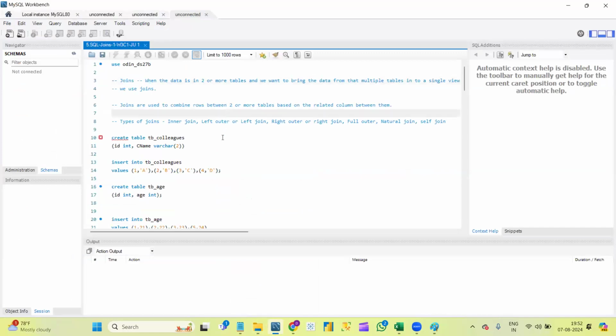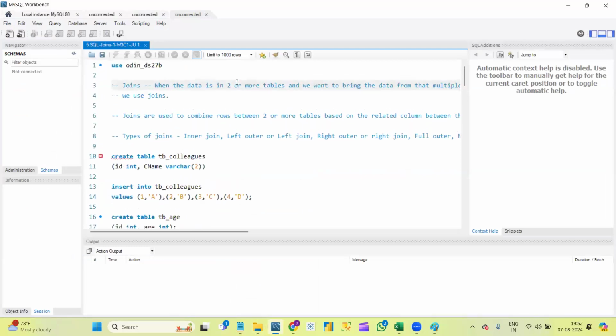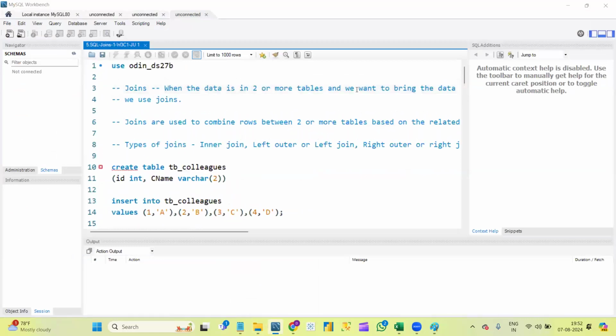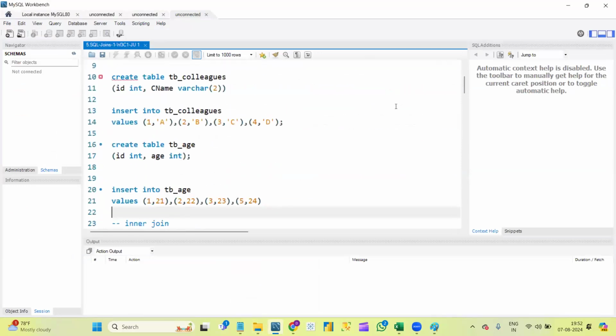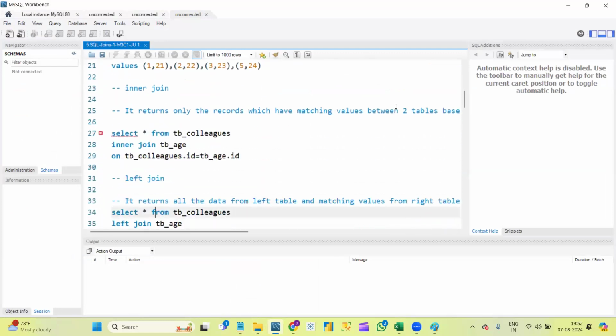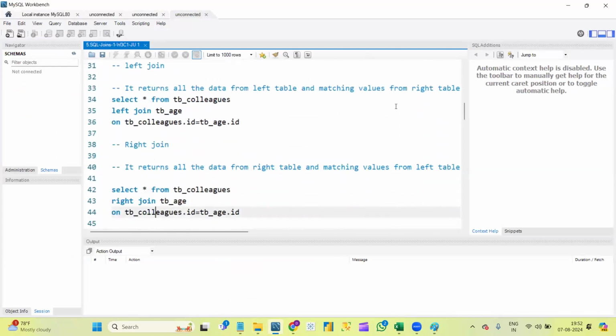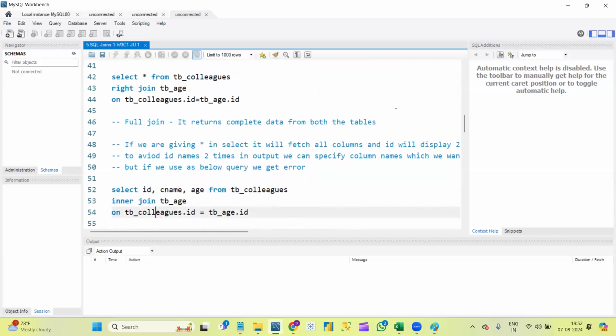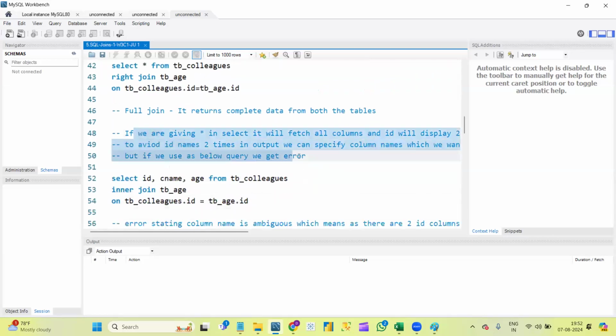See, this is the joins concept. See here, first I will explain what joins are, then clearly I will write all the syntaxes. Then what is inner join syntax, left join syntax, like that, each and everything. If you have any extra points also, I will write them in the comments here.